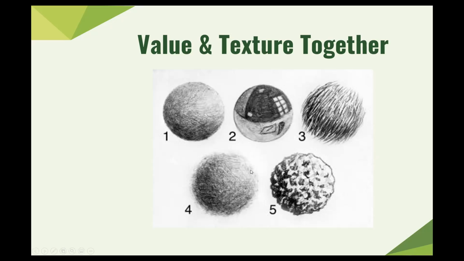And then this one's fuzzy. To me, it looks like someone rolled it in a bunch of carpet lint. And again, it's light at the top, which is the lightest value, and it gets darker at the bottom. And this bumpy one looks a lot like a rock. And you can see that there's little bumps in it. And every time the bump casts a shadow, it makes it look, well, rough. All right.